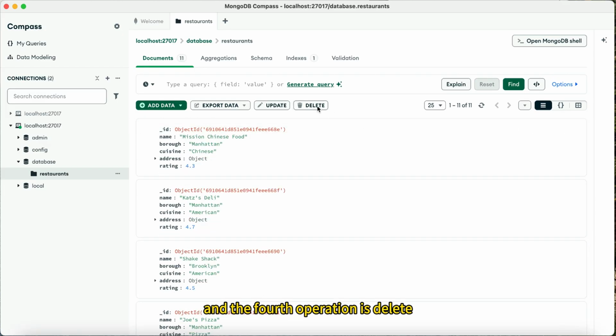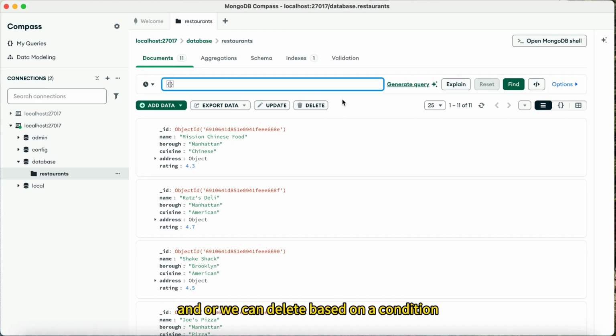And the fourth operation is delete. We can delete all the data, or we can delete based on a condition.